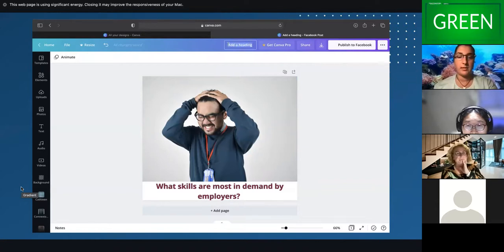And then of course you want to save it and name your posting, well, picture or publication.